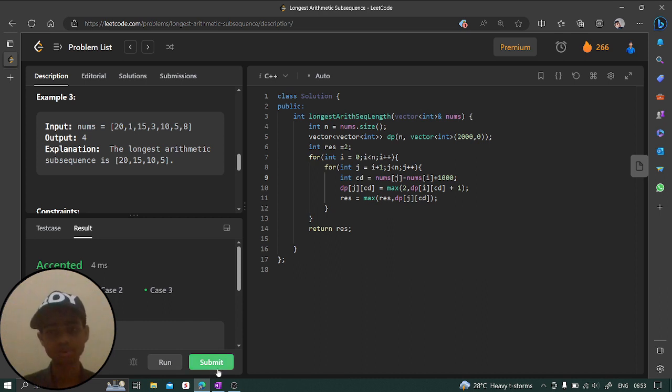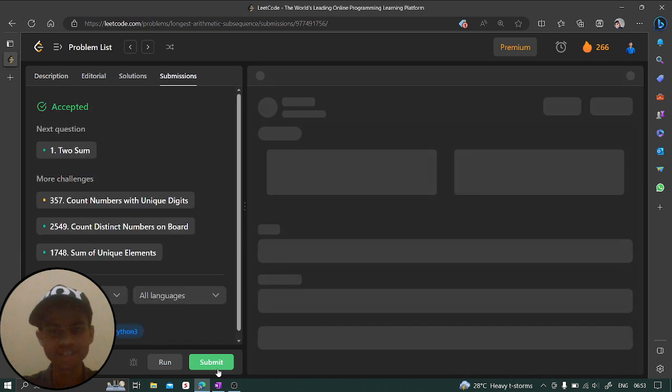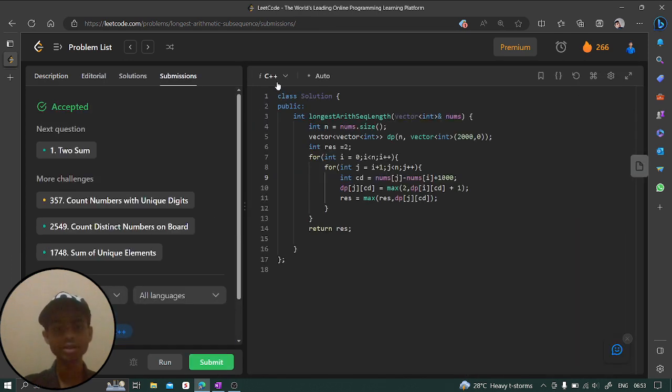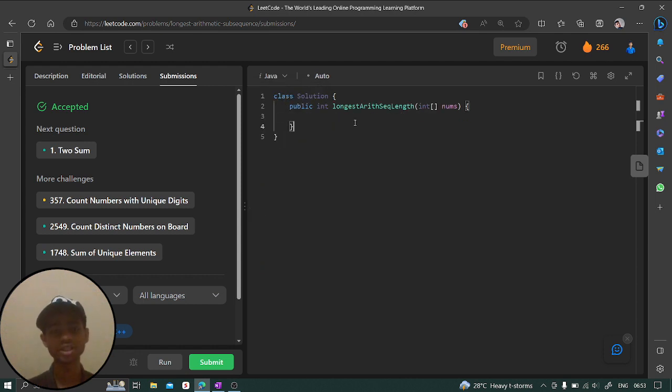Now let's try to submit this code. And I hope, guys, it should work, right? Hopefully it should work. We don't want to get any error. Yeah, guys, you can see this successfully got submitted. So we have solved it with C++ and Python. Now let's move to the last programming language, which is nothing but Java.